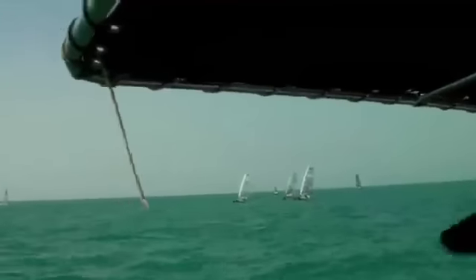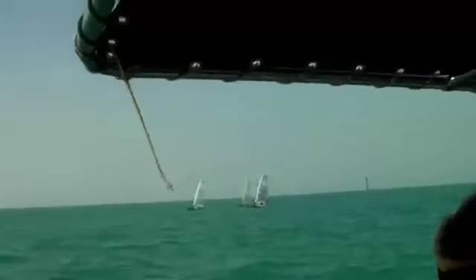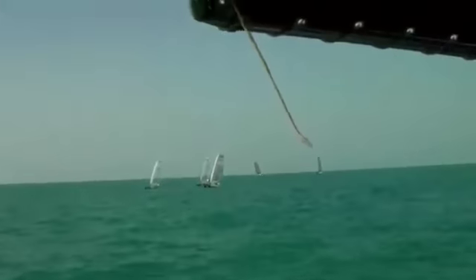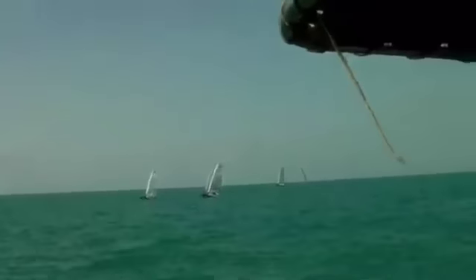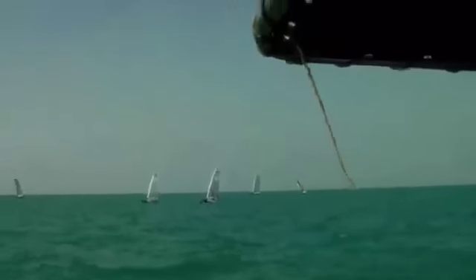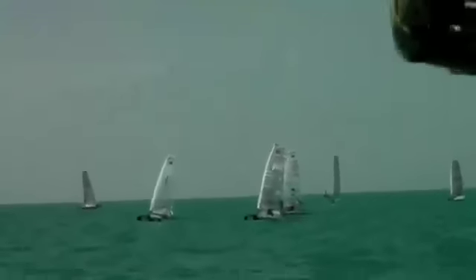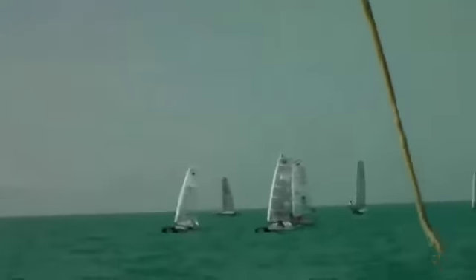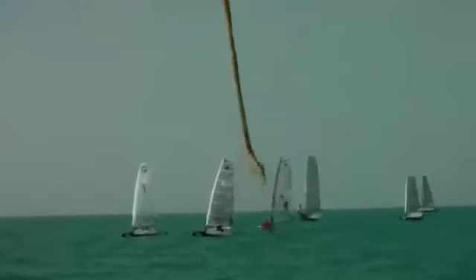About 10 seconds left to go here. It's Bora Gulari, Simon Payne, Dalton Bergen, J.P. Ziegert, and Rob Goff — Australia, Switzerland, Britain, and the U.S. represented. Twenty seconds to go here, and remember that winner gets some serious cash for these guys. That'll buy you about three drinks here in Dubai.